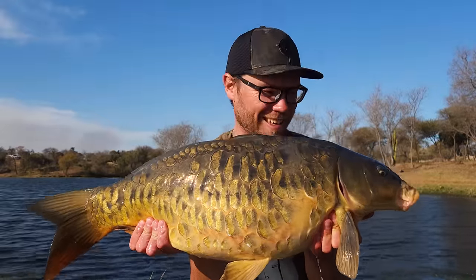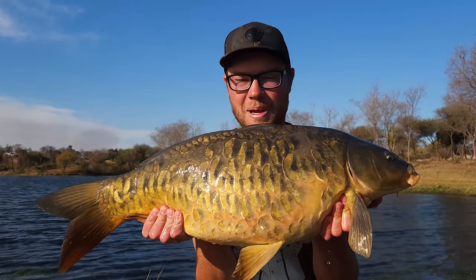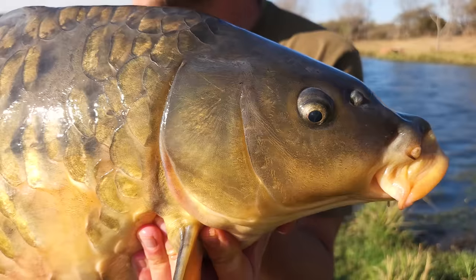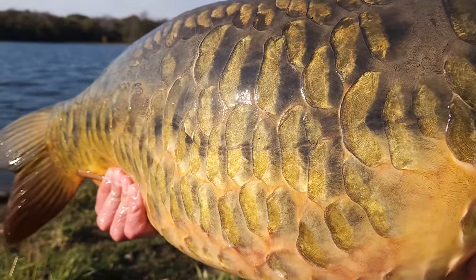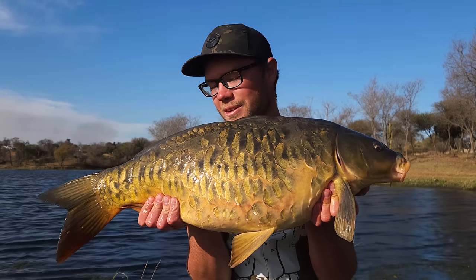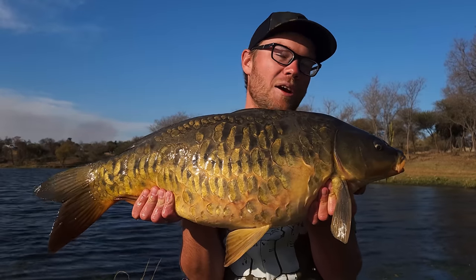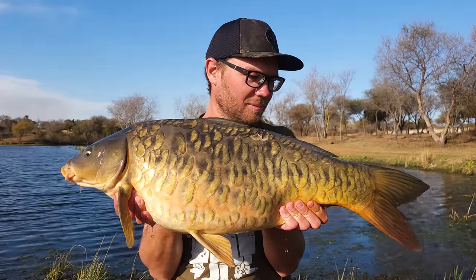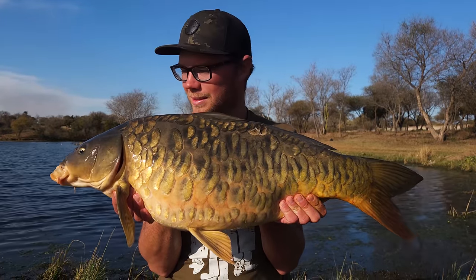Now that's a character. Not quite the 40 pounder that I wanted, but as the saying goes, when they're as beautiful as this, size doesn't really matter, does it? I'm not lucky with mirrors in this lake or this dam. This is my second ever mirror from Rudikoppie's, so in this case I really don't mind the size, especially when it's, I don't know what you can call this. Is it a fully scaled? Is it a normal mirror? I'm not sure, but it's damn pretty.